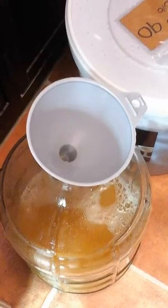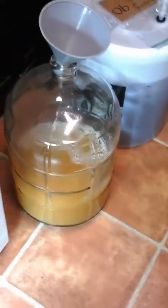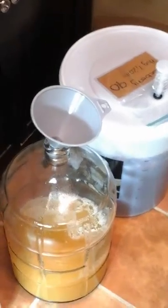The carboy is ready for juice but the fruit still has two minutes left boiling. After that it has to cool before I can pour it through the bag and strainer into the carboy — I don't want the fruit in there. It's too hard to clean and takes up too much room. That's why I'm boiling all the juices out of it; then I'll let it cool and pour it in.